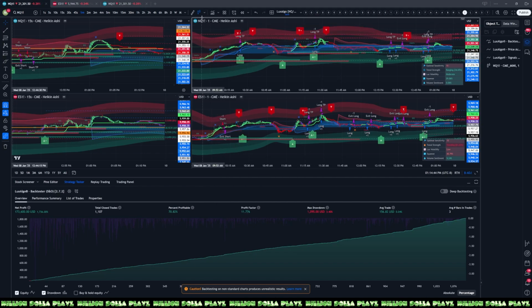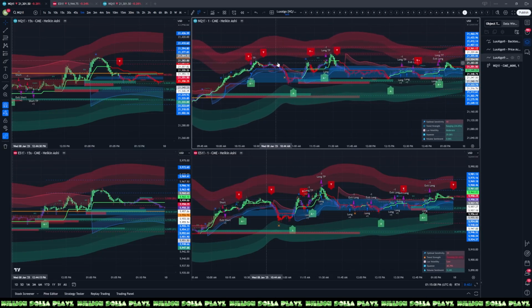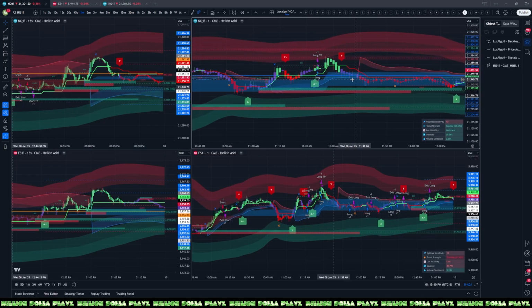They need to figure out how to program TradingView to give you accurate data. I don't think it's that hard. I don't know why they can't do it. I'm sure they can, but they don't. Maybe they don't want you to make money. Who knows? But anyway, just know that it's not accurate, but the trades are still good. So you're going to take the trades based on your own discretion.